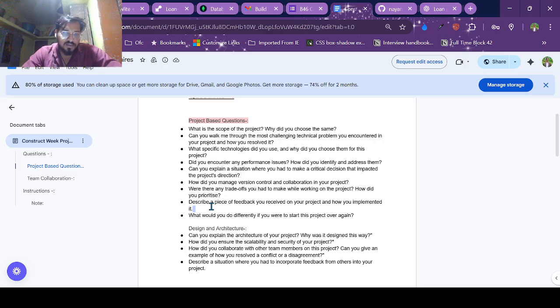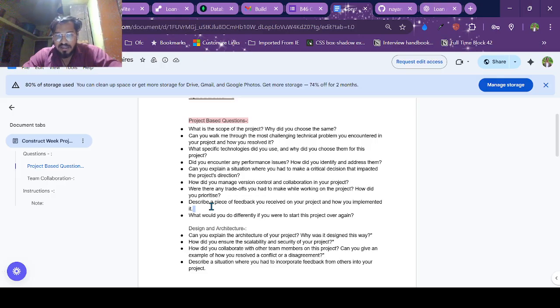Now, designing and architecture. First, explain the architecture and why it was designed this way. The front end is an SPA built using React, with Context API for global state, MUI for consistent UI design, and Recharts for visual analytics. The backend is a REST API using Express.js, MongoDB Atlas with Mongoose for schema and data interaction, and JWT for secure token-based authentication. This architecture ensures a clear separation of concerns, scalability, and ease of team collaboration. The SPA ensures smooth navigation, and the REST API makes the backend reusable and testable.